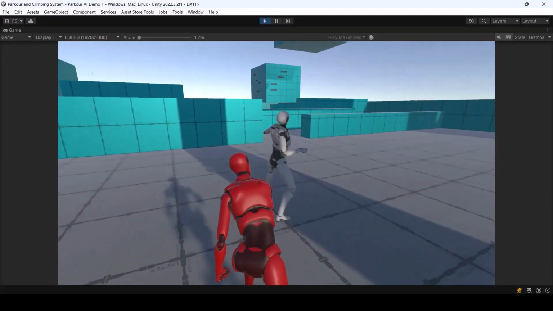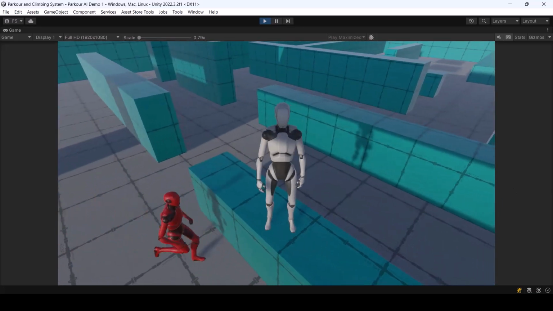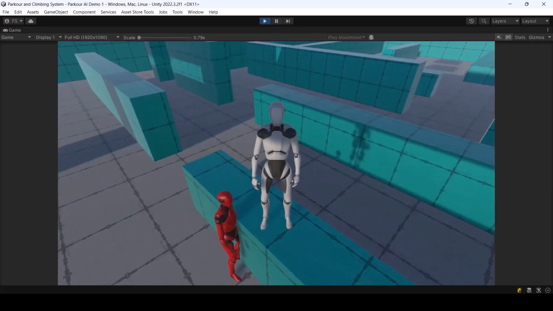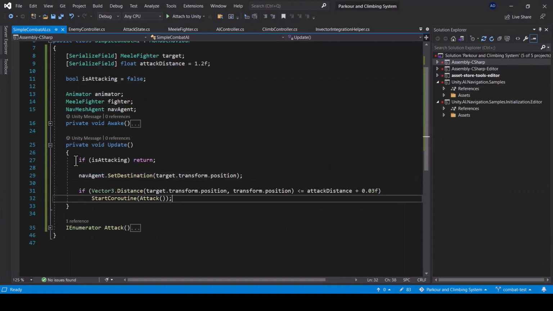If I go stand on a small obstacle like this, the enemy is trying to attack us while the enemy is in the middle of a parkour action, right? That's because in our combat AI, we're just checking the distance. So from here, we have to say that the attack should only be done if we're not in the middle of a parkour or a climbing action.